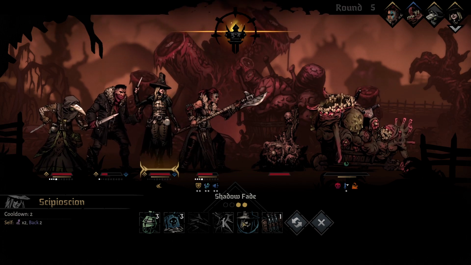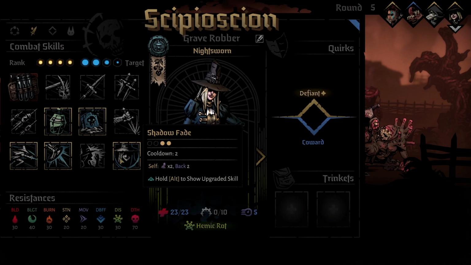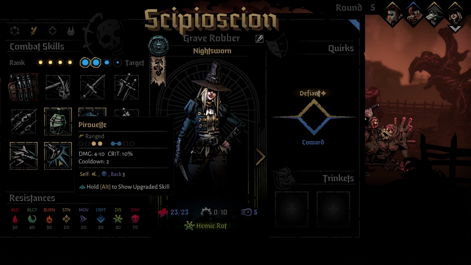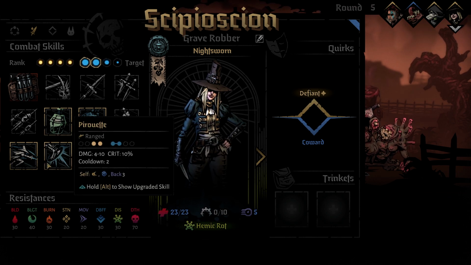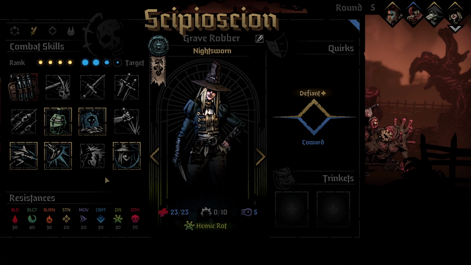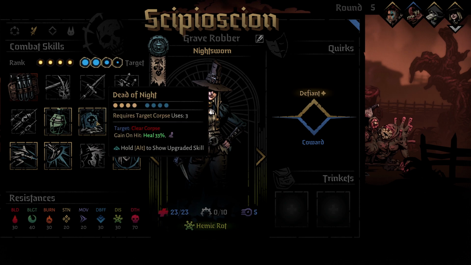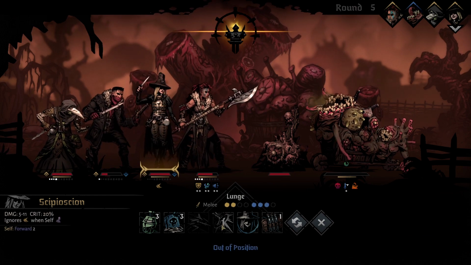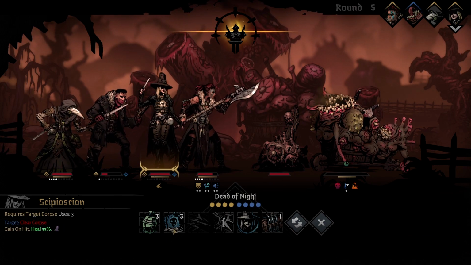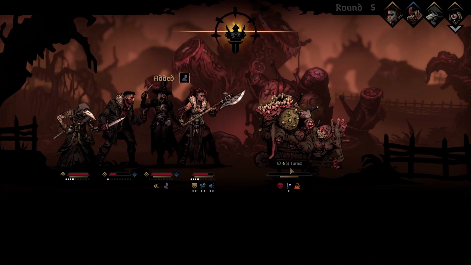Dude, I hate this build for the grave robber. This is not good enough. She needs something that she can do after pirouette and lunge, because it's shadow fade, pirouette, lunge, and then I gotta shadow fade again over 4 turns. She does 2 attacks. Even if her damage is good, I need her to have like a pick to the face. So I think I'm just gonna get rid of Dead of Night, because I just need her to do something. Now again, maybe that's not how you should be thinking about it, but she's kind of useless right now.